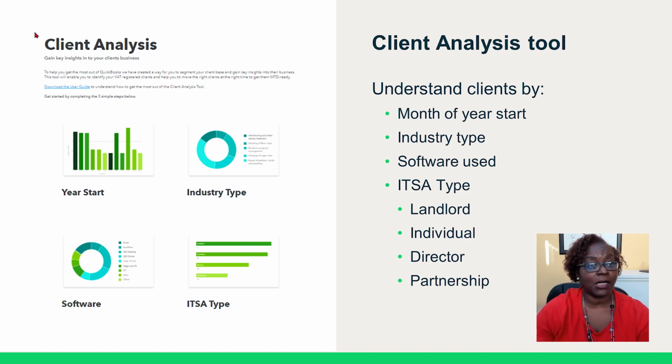So it's going to tell you, are they landlords? Are they partnerships? Are they individual clients? Are they directors? Why is that important? Because it helps us plan. Who's going to do the bookkeeping, and which clients are they going to do? Here are my thoughts. Having done this, you might want to look at all of your landlord clients who are due to come on board in the next 2 years.